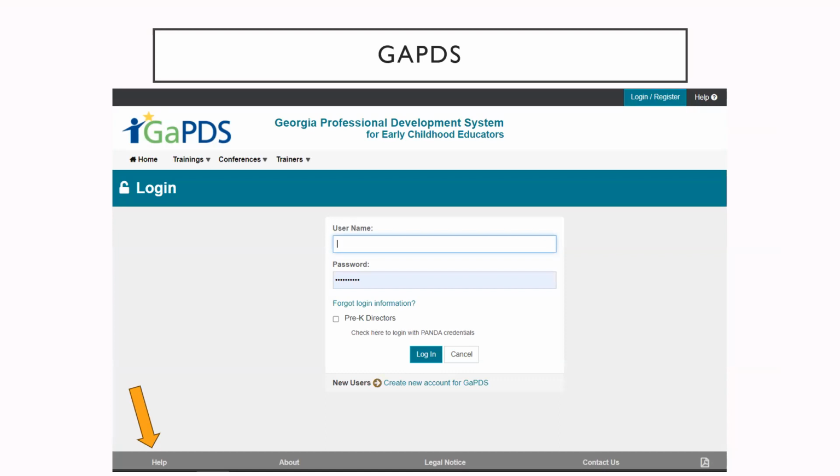Each staff member, again, will have to register and have a Georgia PDS account. Once they are registered and have an account, or if they need assistance with information and help with information for creating or updating their Georgia Professional Development System Georgia PDS account, they can click the Help button in the Georgia PDS area.